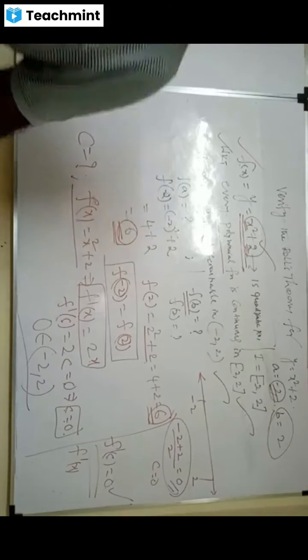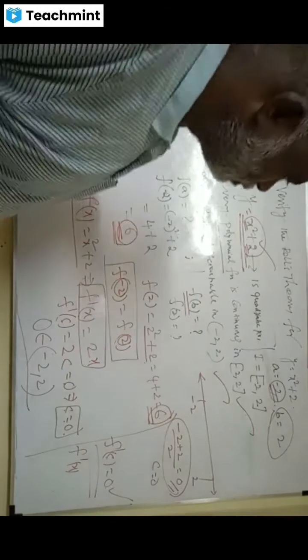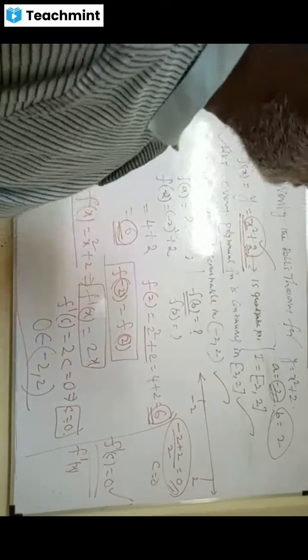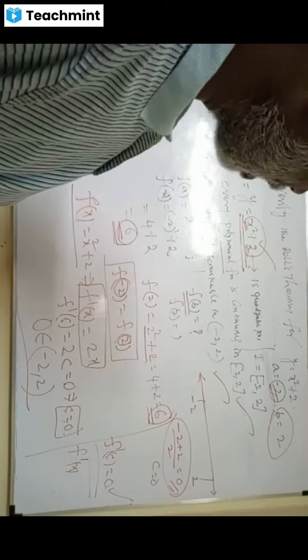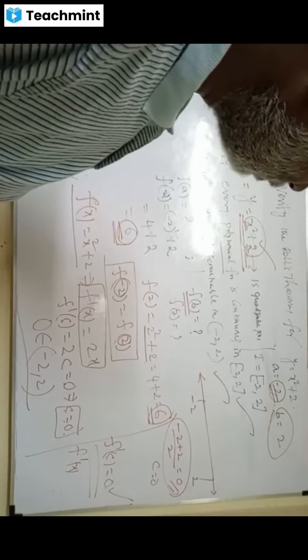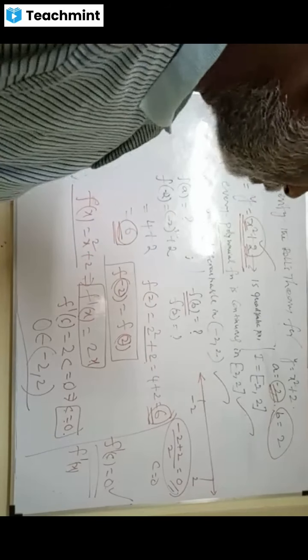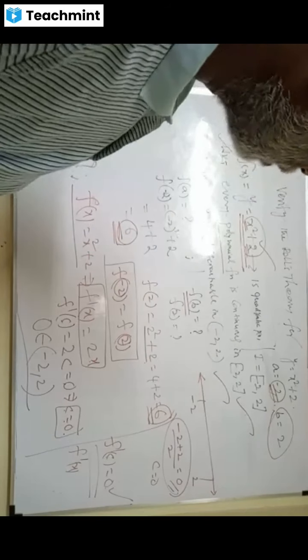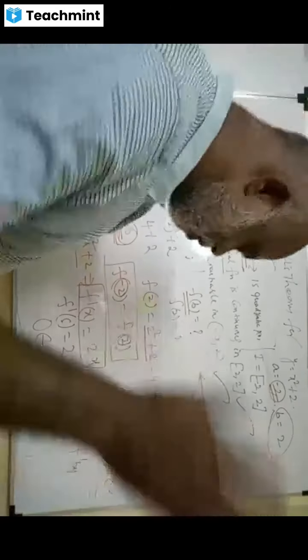Sir, I have a small question. Please, tell me. When we equate the differentiation of the function to 0, that also gives us the maxima or minima, right? So in the case of maxima or minima, f of a should be equal to f of b doesn't have to be the case over there when you're finding maxima and minima.